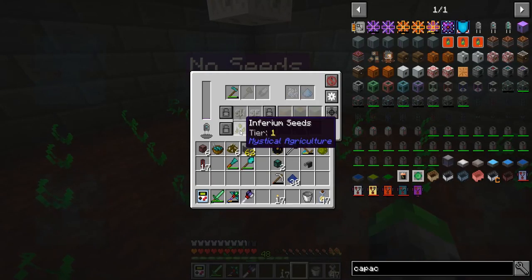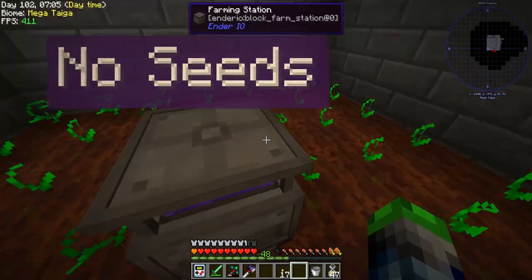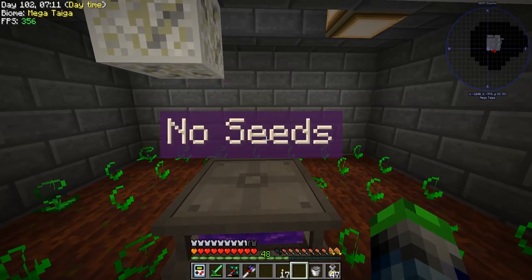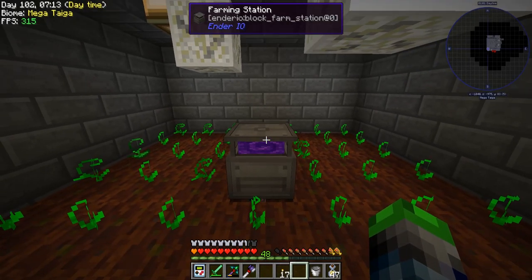No seeds. You have a seed! Don't lie to me! You have lied! You're lying. You have a seed. Don't say no seeds. You have a seed. Why you? Okay. All right.